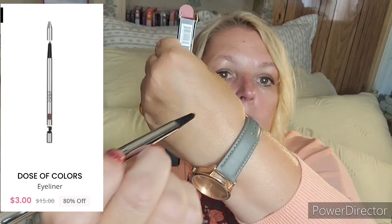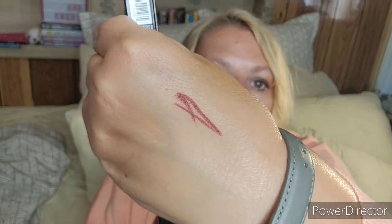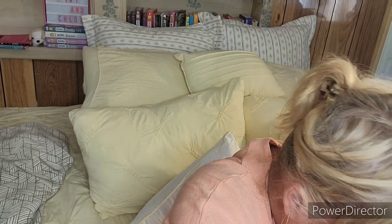By Dose of Color, an eyeliner. They had some different color eyeliners so I went ahead and ordered them. This one looks like it's going to be red, but I thought it was wine colored — I wouldn't order a red eyeliner. It does look a little more burgundy. It's definitely more color than I thought. I also got it in gray, and I think I got it in one more color but I don't see it right now.